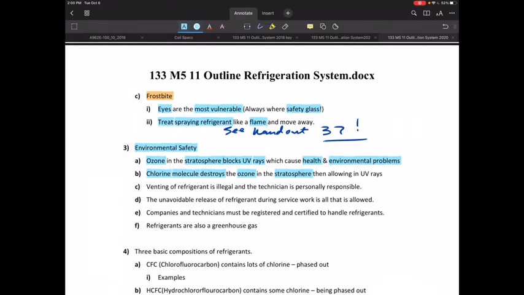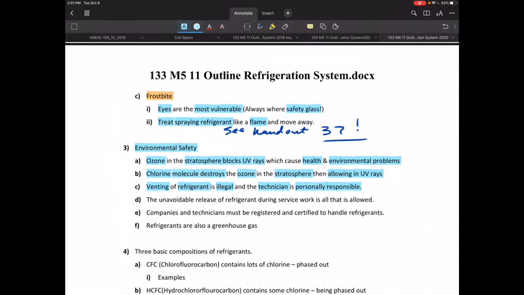So it really is a major concern, which is really what's leading a lot of the change in our industry related to that. So let's hit on the next part of this environmental safety: what are the rules, and what should and shouldn't I do? Well, certainly venting of refrigerants is illegal, and it holds technicians and companies personally liable and responsible. They can be fined, they can lose their license, and they can lose any certifications. So there are rules and laws that have to be followed.